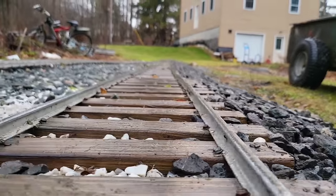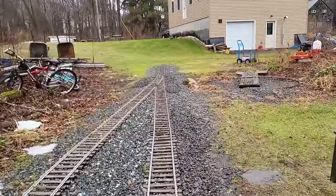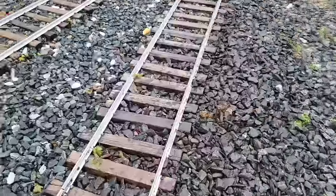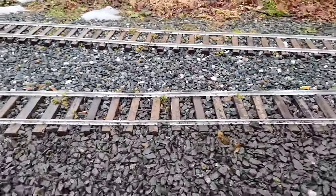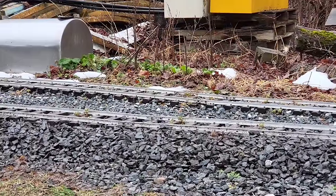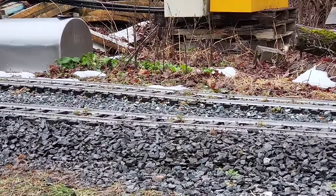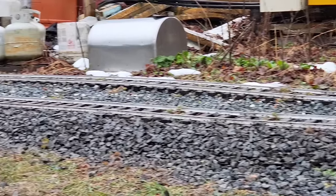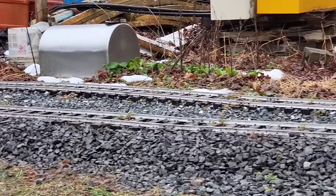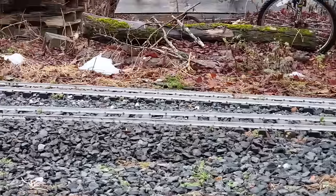Well, it ain't quite perfect yet, but it's a lot closer. I think that's acceptable for now. A little bit of a jog in the rail here, this joint, but I will call that acceptable. Let's take a look at the side here. There's still a little bit of a dip right there at that joint, but it's a lot more acceptable than the way it was. I'll take that. It's still a bit wobbly and wonky, but this being basically yard track, I'll call that good. We're not going rail speed through here.